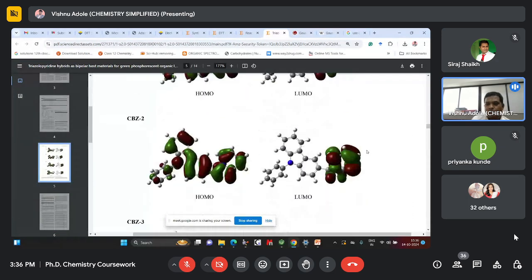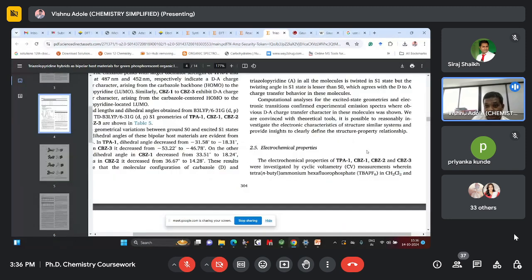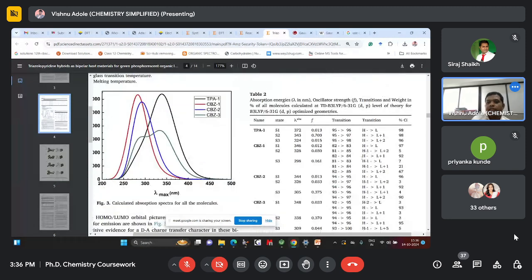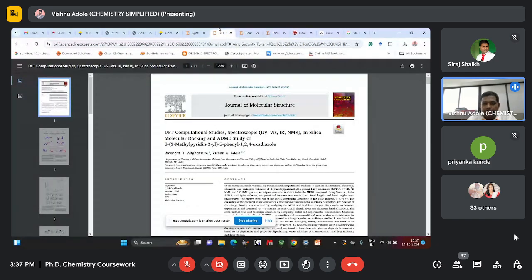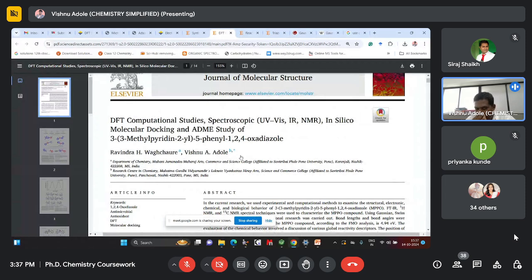And many different properties have been determined. So this Table 2, which is a very important part of this study, is determined using a Gaussian study. Okay, this is another study. Let me share with you another research article from our research group, this one.